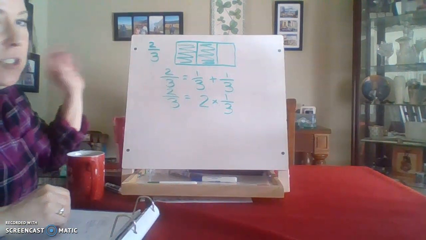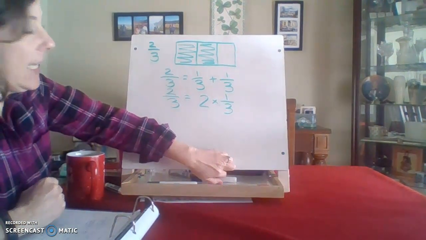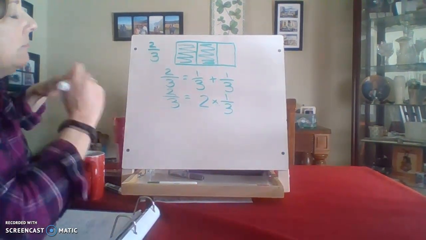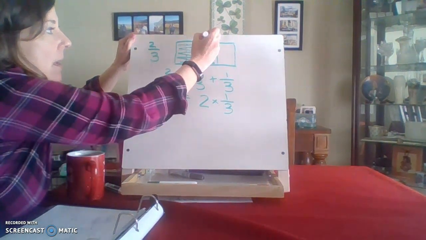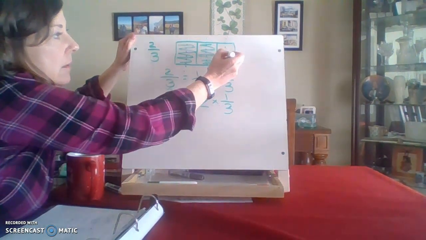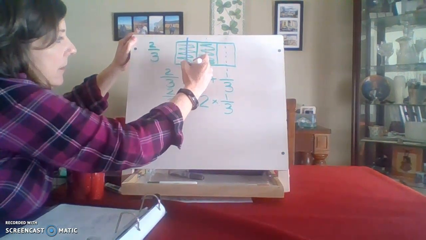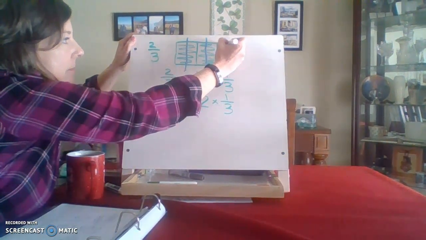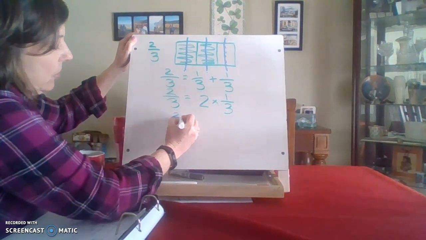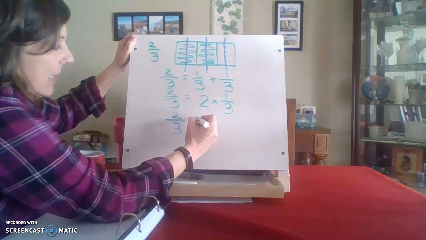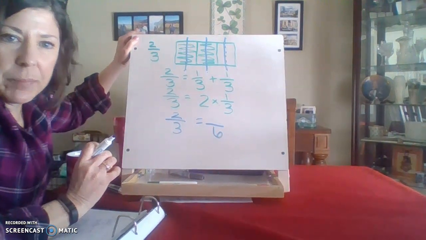But now let's compose my 2/3. I want to compose my 2/3 into sixths. So that means I am cutting each third into sixths, just using a different color so you can see it. If I decomposed my 2/3 into sixths, think about how many smaller pieces you have shaded now.